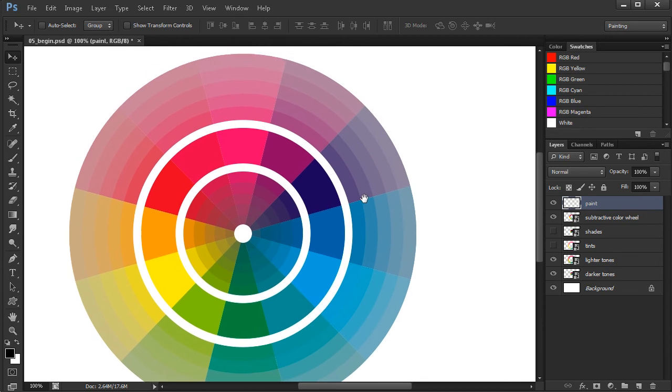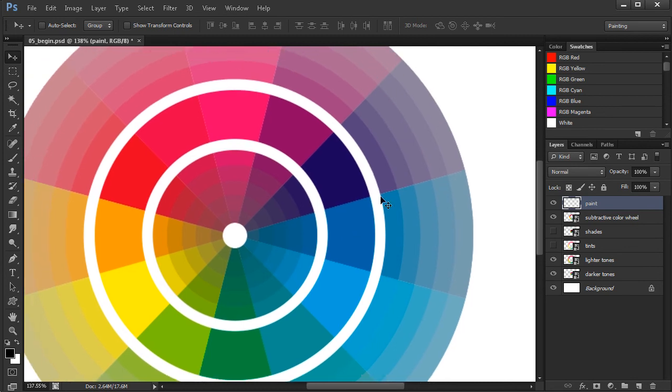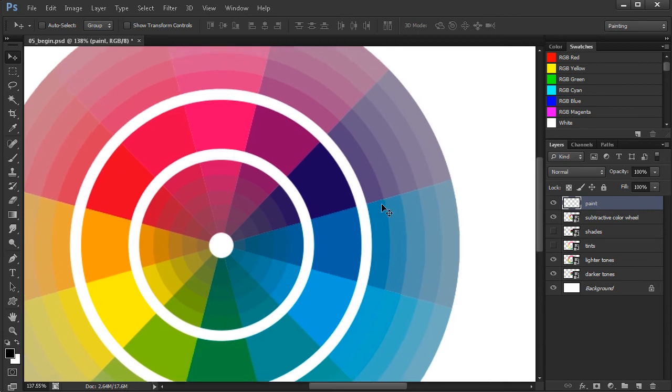So basically, the effect we have here is we're reducing the chroma of our hue by sending it closer to a gray color. Obviously, a side effect of this graying down of our color is that it's not near as vibrant.